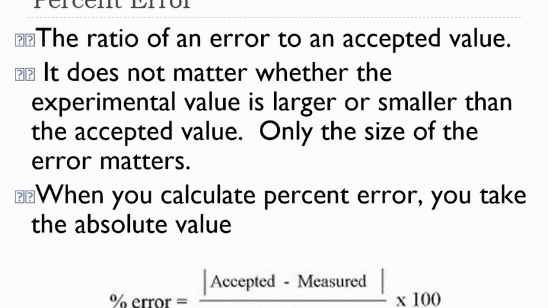I believe that's in your notes, yes? Okay? So when you calculate this, notice that there are these vertical bars here. That means absolute value. What does absolute value mean? If you go back to a math class. It's the positive version. Okay, it's the positive version of that number. You're right. But what is its meaning? It's how far you are away from zero. It's the distance from zero, right? Have you heard that before in terms of absolute value? Yeah, it's just got a few cobwebs up there.